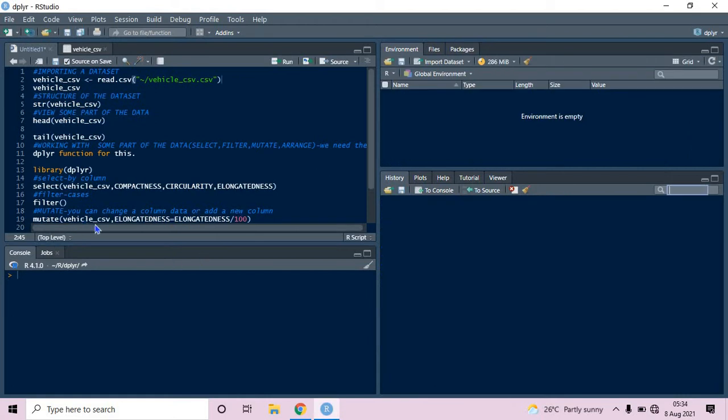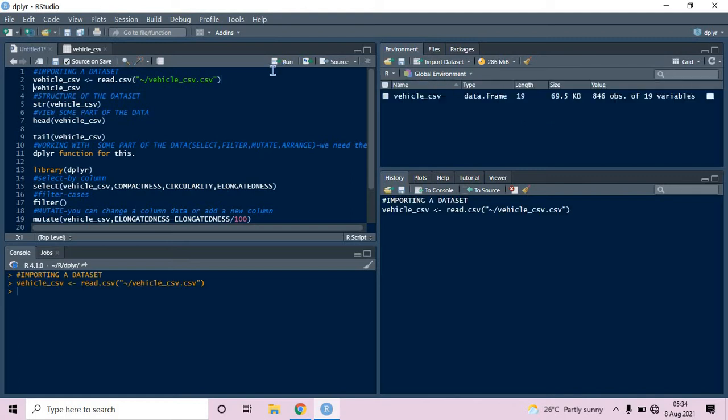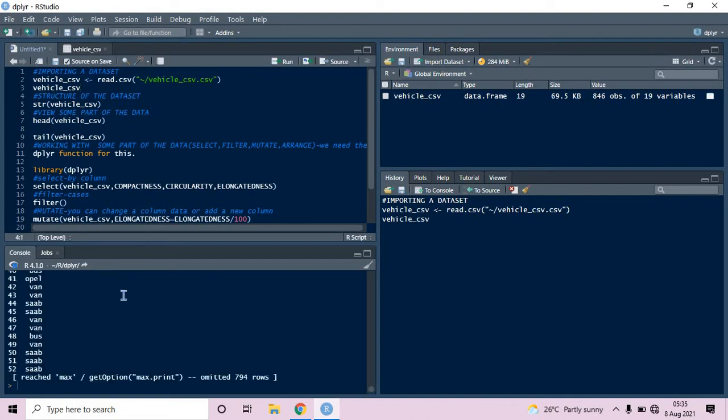So this is what I have. If I write this code and run it, you can see the code has been run in the console. And if I want to see the data, if I run that, this is my data.